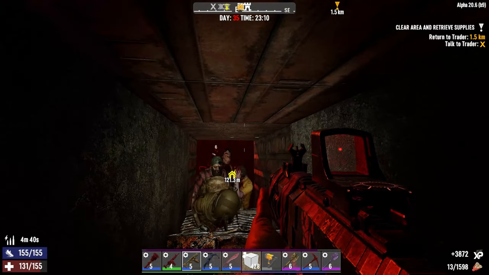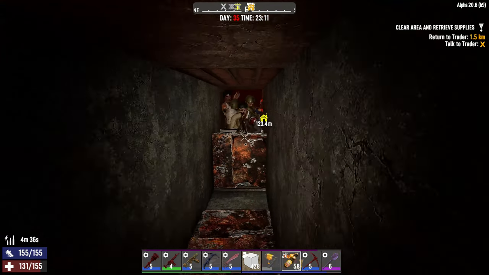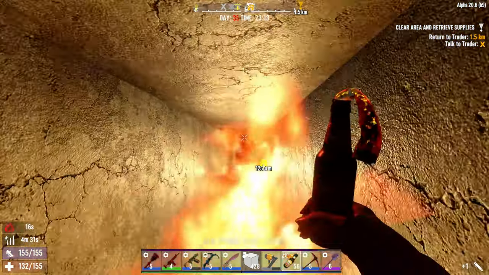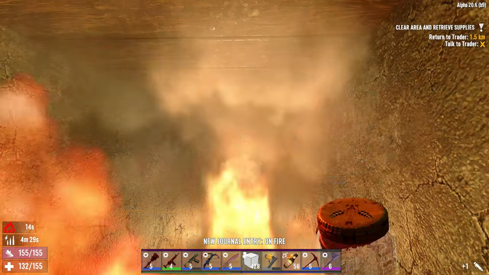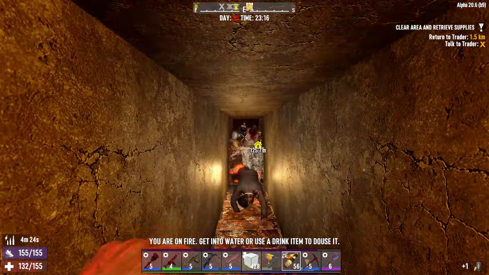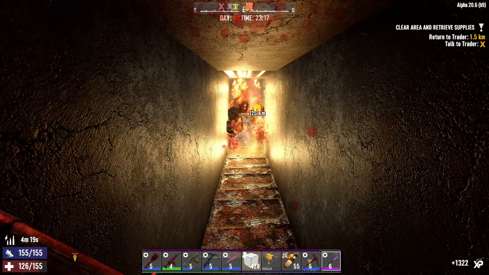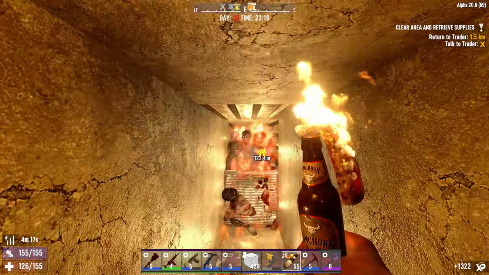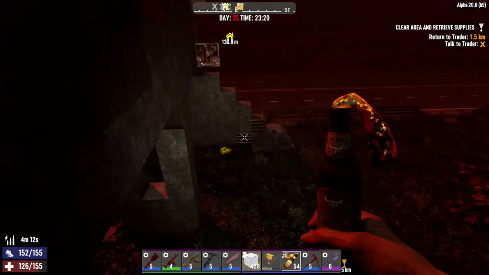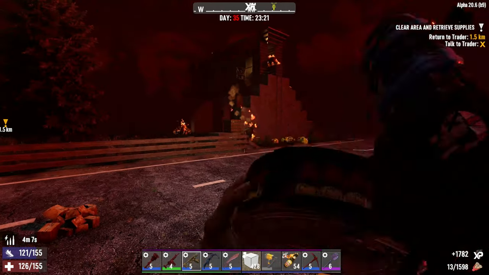Oh my god, there's so many. Let's, Molotovs. Throw one, light the other, throw it. Ah, for fuck's sake! No. This is not going well. Oh my god, they're through! Oh my god, they broke through! Oh my god, oh god, oh crap. Oh, that was bad.